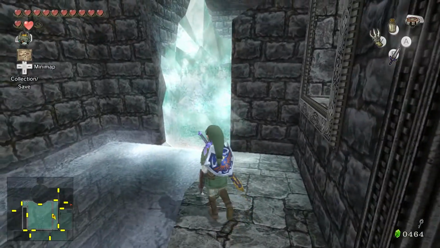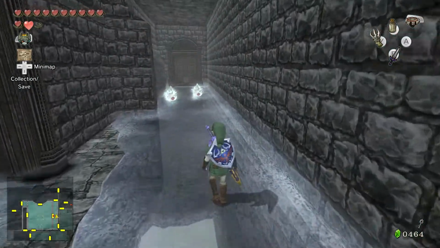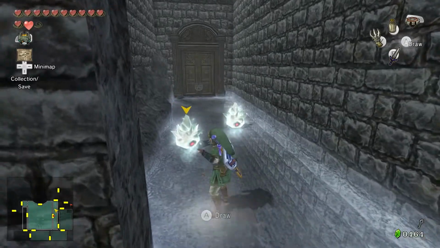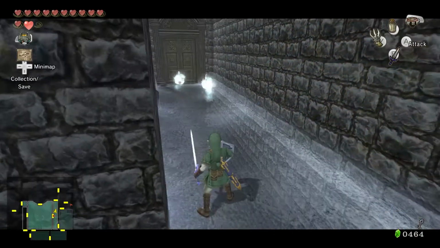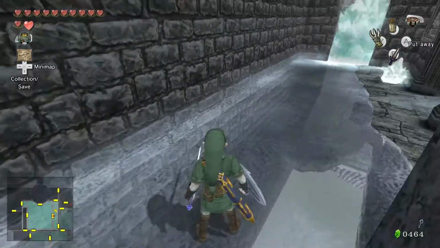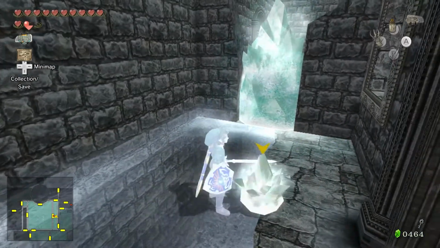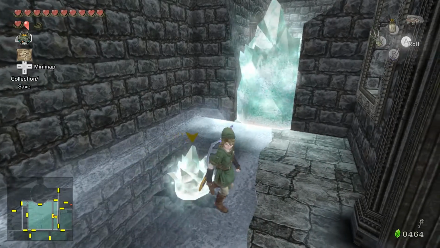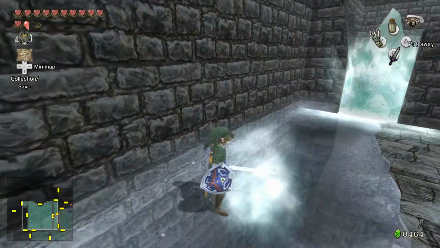Now, let's see. Can't go through here. That's where we came from. And we have these enemies. These enemies are annoying to deal with because they're usually encountered where there's ice. And if you hit them with your sword, they just bounce around. So, that can make some shenanigans happen. An easy way to take care of these that I like to do is use the Mortal Draw. When it works. Because it just instantly kills them. Just like that.